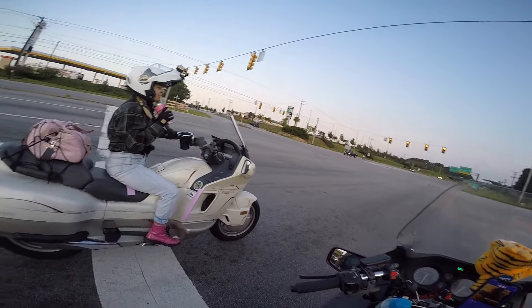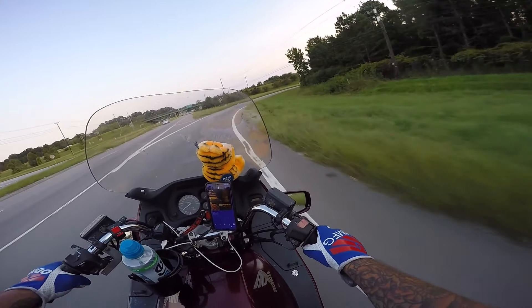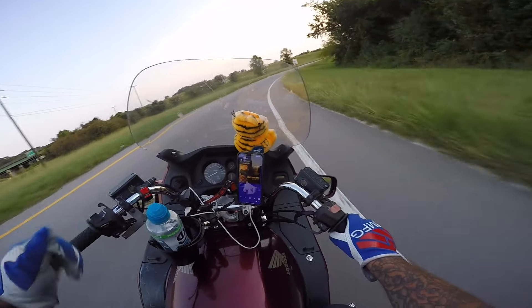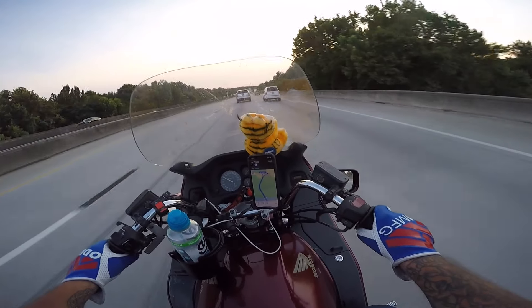You look like a real adventure biker now, with your coffee and your modular helmet. You don't need a $35,000 BMW GS to look like an asshole in a white modular helmet drinking your coffee on your motorcycle — you can do it on a $1,000 bike too. Charleston, here we come, baby! Right around the corner, 100 miles to go.